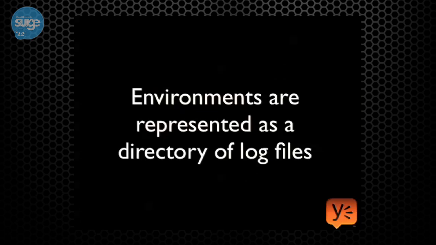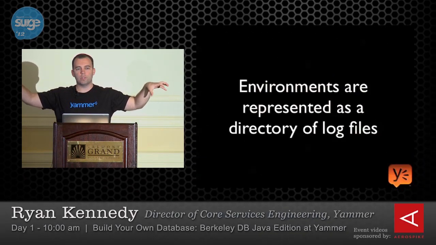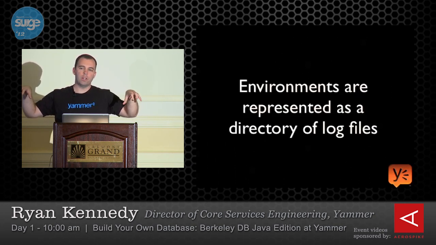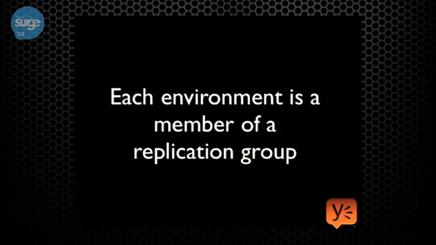So if you imagine that you have a six node cluster and you have some sort of a network split, and you have three hosts on one side and three hosts on the other side, a quorum is considered one half plus one. And so in a six node cluster, you'd actually need four hosts to form a quorum. So if you have three hosts on one side and three hosts on the other side, you can't actually elect a master. If you have a three node cluster and you put two nodes on one side and one node on the other side, the two nodes on the one side of the split can still elect a new master and can proceed, whereas the one host on the other side can't actually elect a new master. It can't do any writes until the split is resolved and that one host can rejoin the replication group.